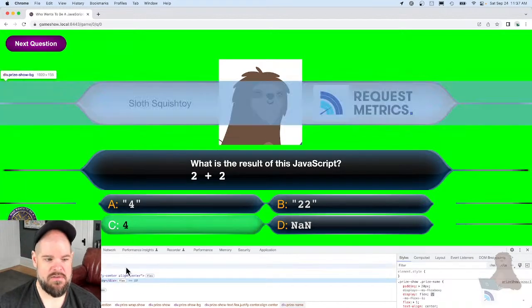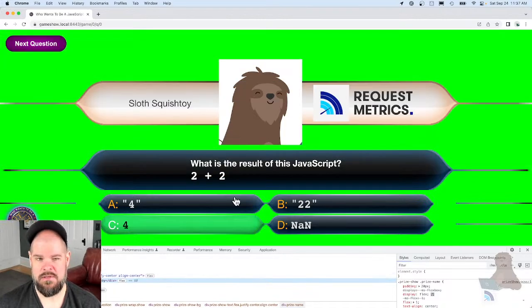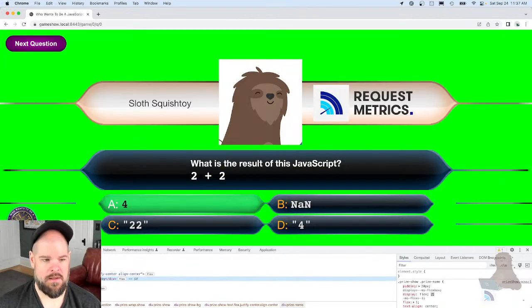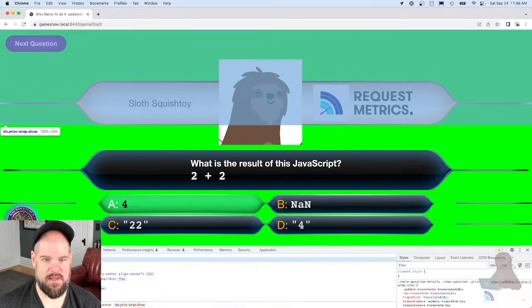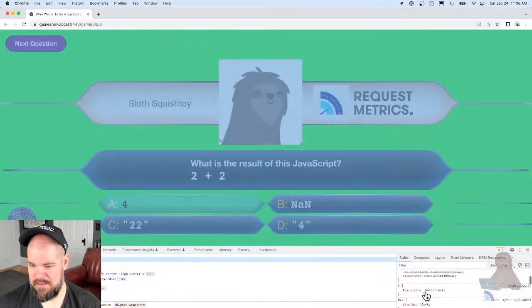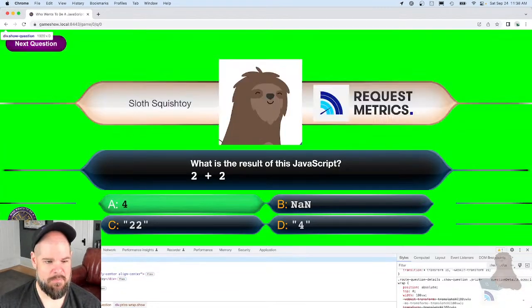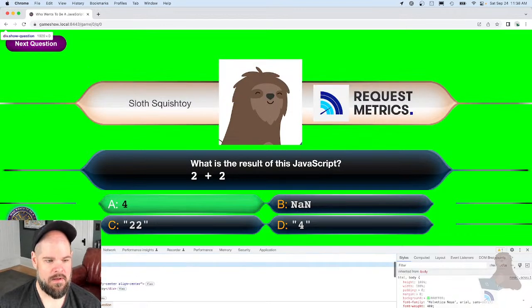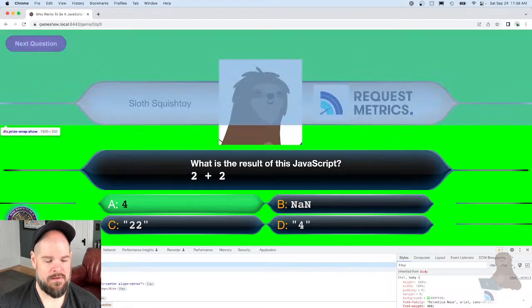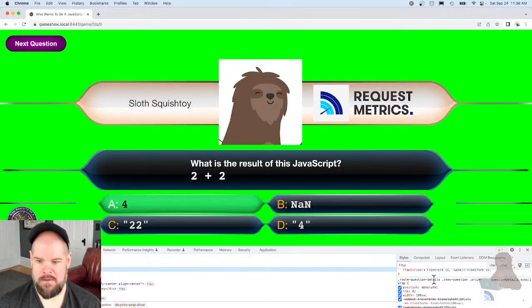Now I think I need to adjust a few other things. I think I need to make this thing higher again. I think 0 is maybe not high enough. There's some sort of padding going on with prize show wrap.